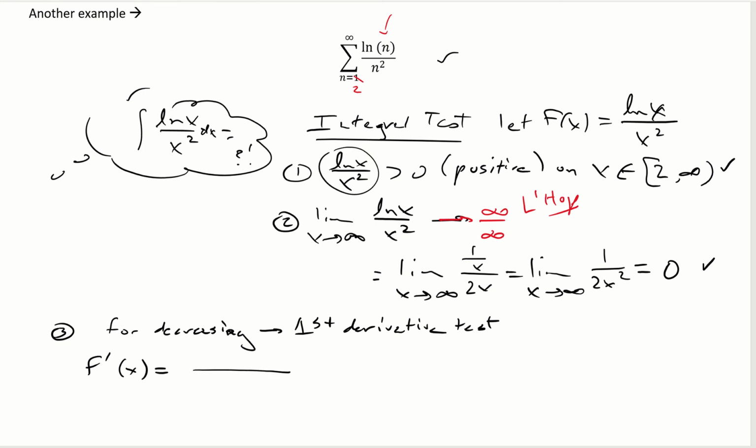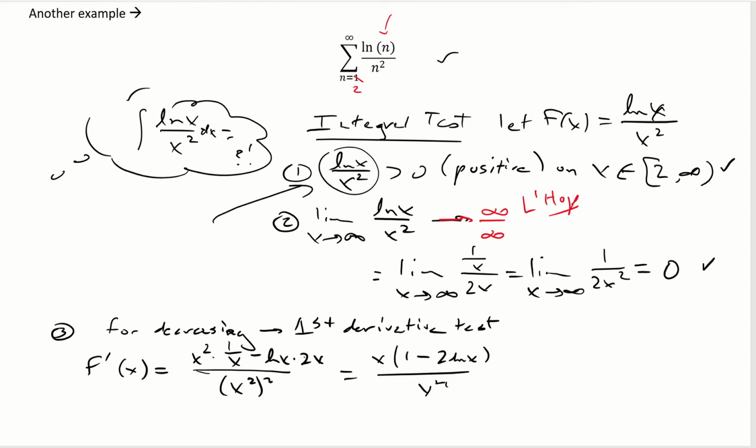So I'm looking at the function up there, and I'm squaring the denominator and bringing it up. Multiply with the derivative upstairs. Natural log is 1 over x, minus the natural log of x times the derivative downstairs, which is 2x. So I see there's an x here. I'm going to pull out an x that's going to leave a 1 minus 2 natural log of x all over x to the 4th. I'll reduce the x's also and end up with 1 minus 2 natural log of x all over x cubed.